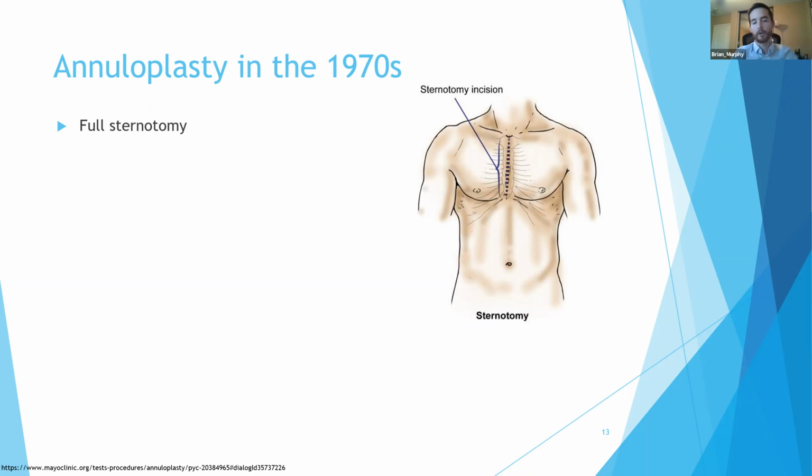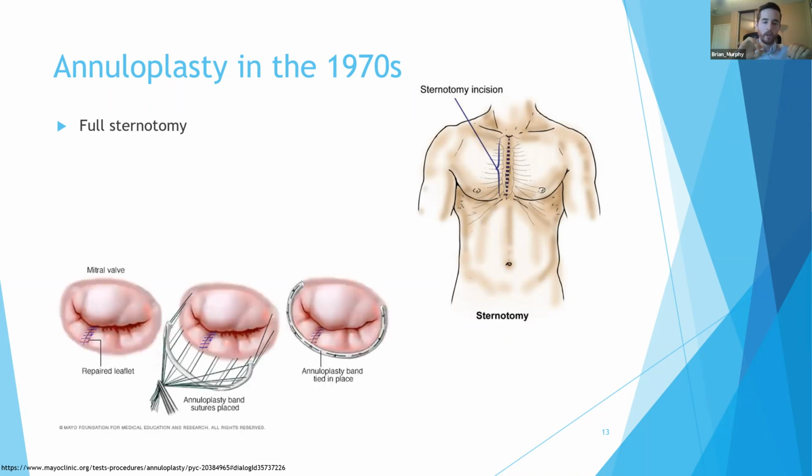You might have a family member or a friend that has had to undergo this procedure where they cut open your entire chest, break the ribs, go in, cut open the heart, and go through the effort of cutting down a portion of the valve, bringing it together, sewing it up, bringing this ring into place where you take a suture, you go into the annulus, into the ring, into the annulus, into the ring, until you go around sometimes the entire valve, sometimes a portion of the valve. Here is shown as a portion of the valve.